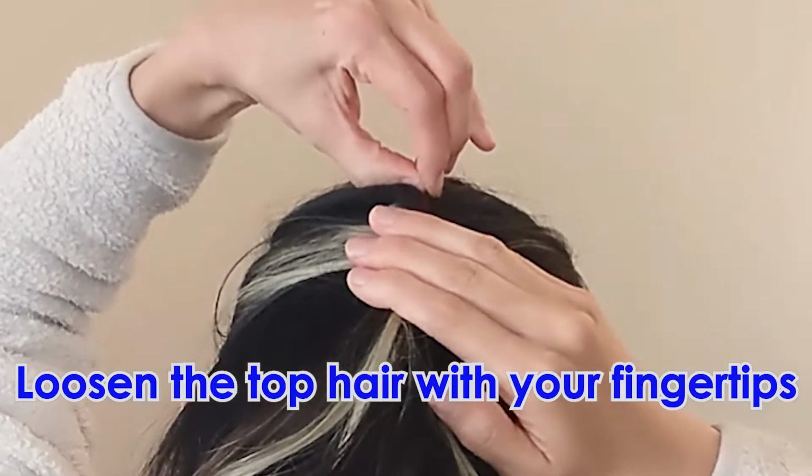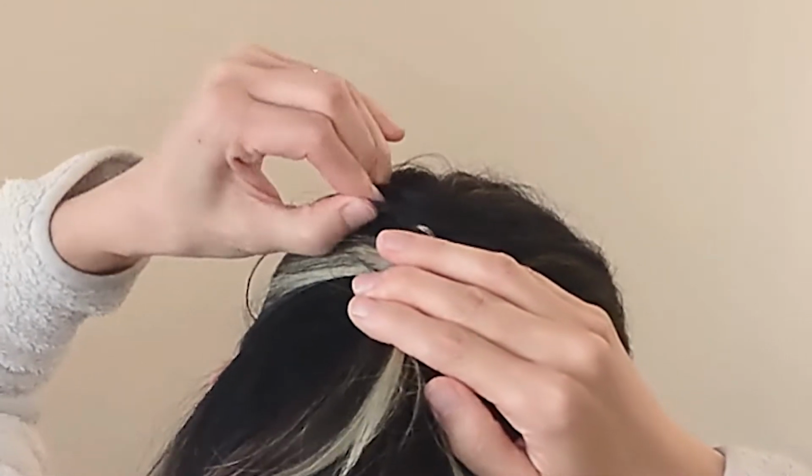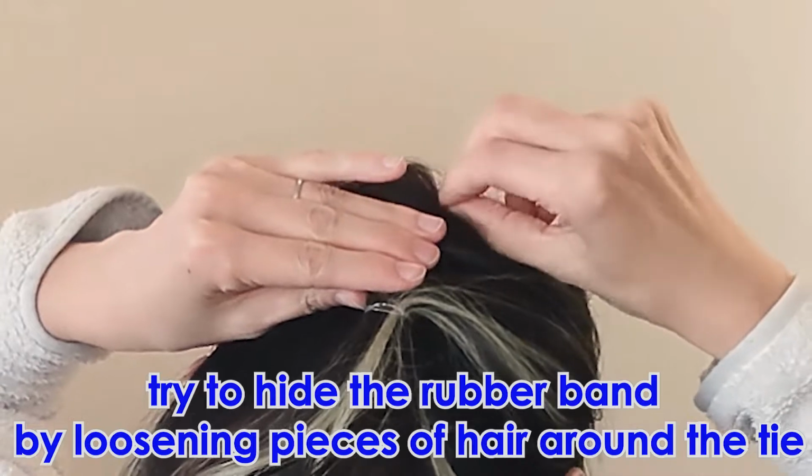Loosen the top hair with your fingertips to give it volume. Technique tip: try to hide the rubber band by loosening pieces of hair around the tie.